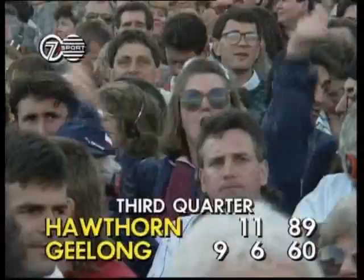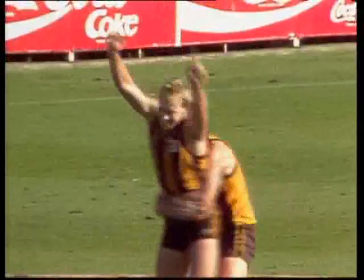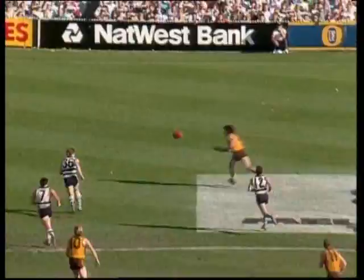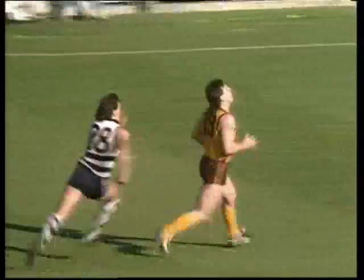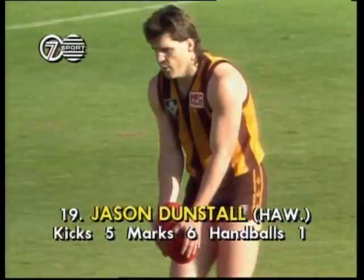That was a magnificent goal — but what about the play behind it? Jamie Morrissey not too good, he's got his hands down on his knees. Bridge that gap before three-quarter time. Brereton kicks across his body, a chance for Curran — magnificent stuff. Flanagan busts his way out but Ayres is there to tidy up for Hawthorn. Ayres kicks high into the Hawthorn forward pocket. Dunstall takes the mark as Darcy gives away 50 metres. That'll put the Geelong defender right on the goal line — surely Dunstall will kick his third. And he does so.